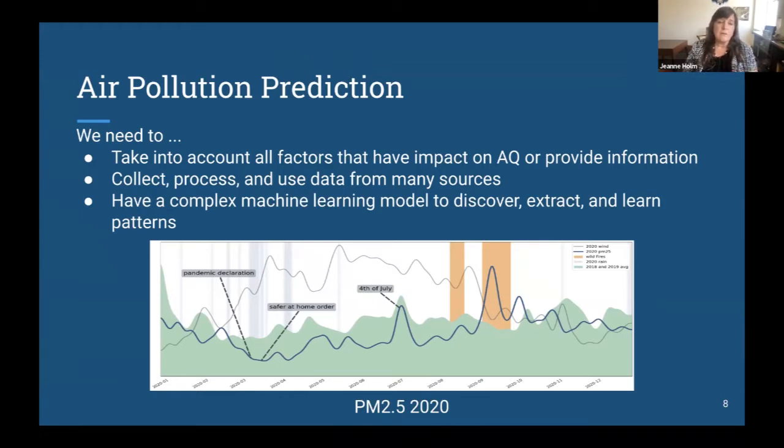So one of the things about this project is that we work with a group called the C40. Mayor Garcetti, the mayor of Los Angeles, chairs that group. It's over 100 cities globally that are working on issues around climate action, and they have an air quality group that we are working with.